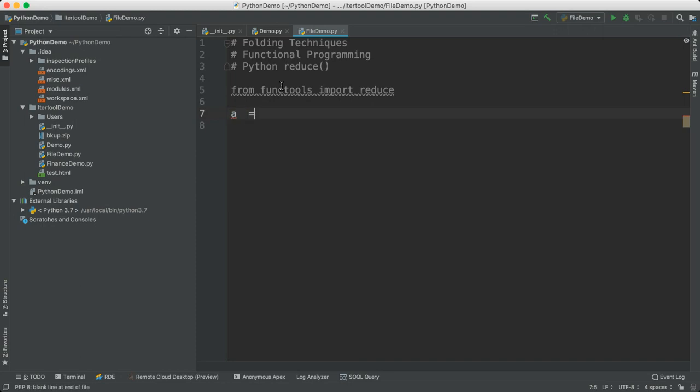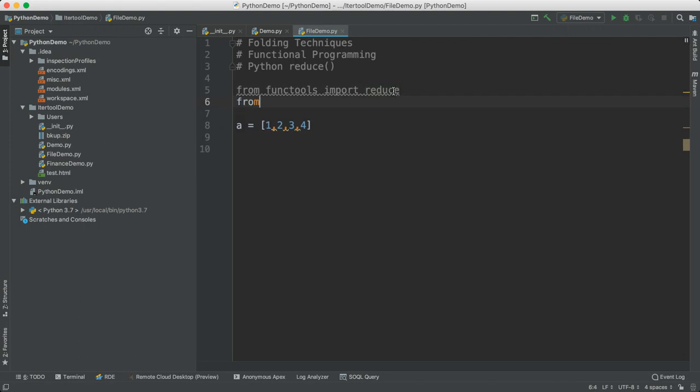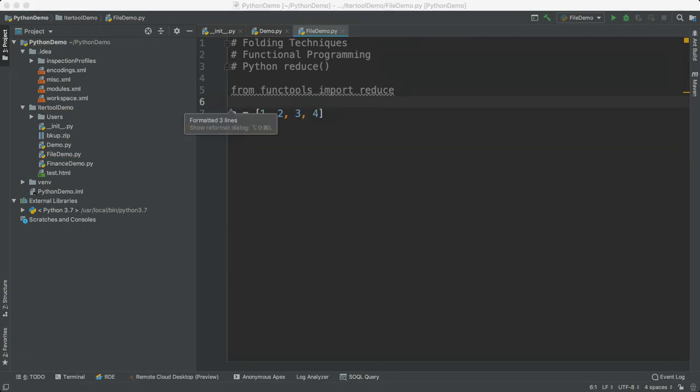Let's define an iterator, which will be a list of 1, 2, 3, 4. Okay, and we will also use a mul. So we have a multiplication method as well that we will be using here.